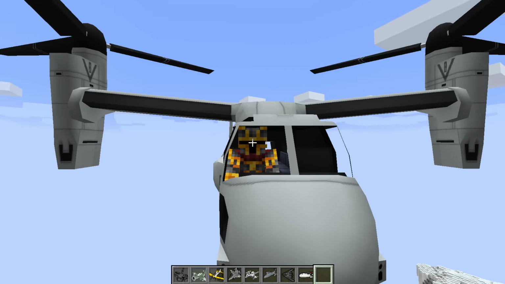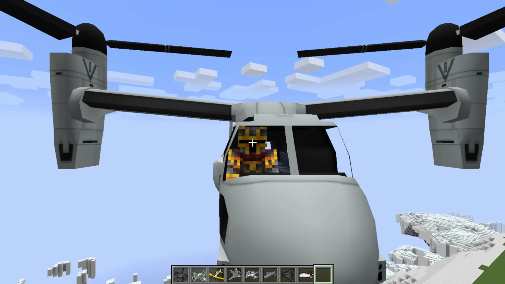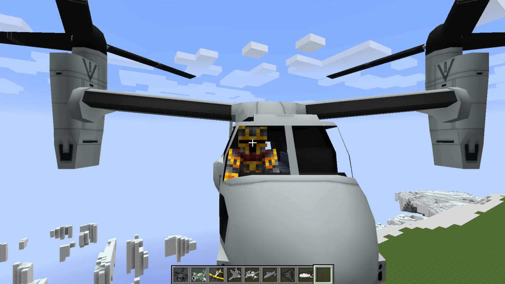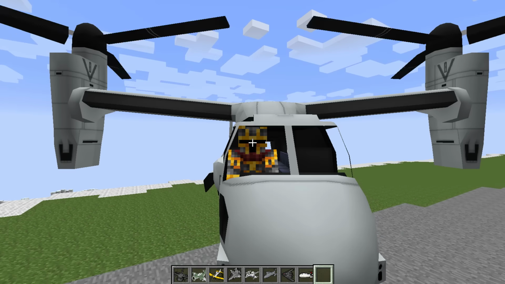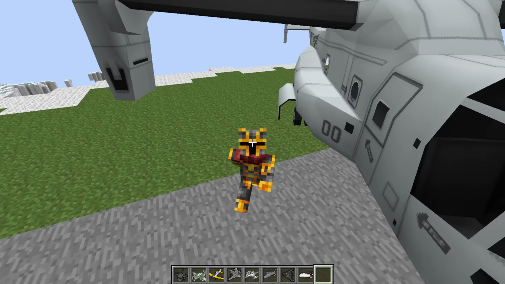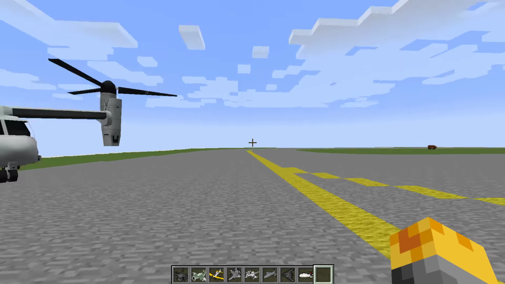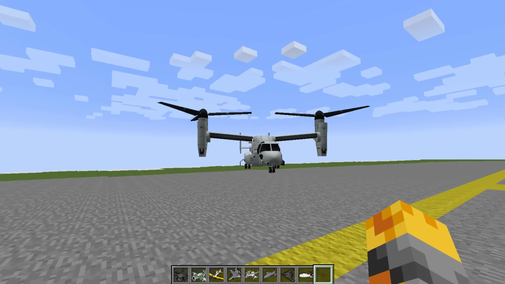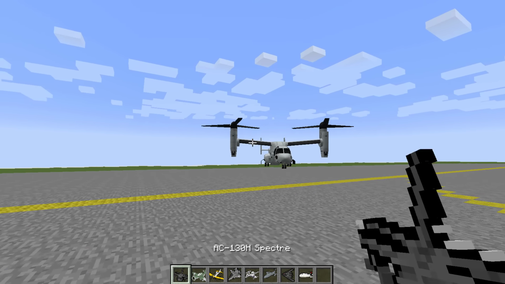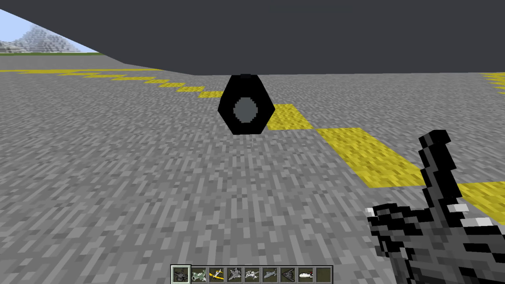This is perfect. So we're slowing down. This should be good. Slow down a little bit more. Perfect. Oh. Gear up. Good. Nice. We actually did it. That's crazy. That's so cool. I can't believe we just flew that thing. That's amazing. Okay, are you guys ready to do the AC-130 Skepta?